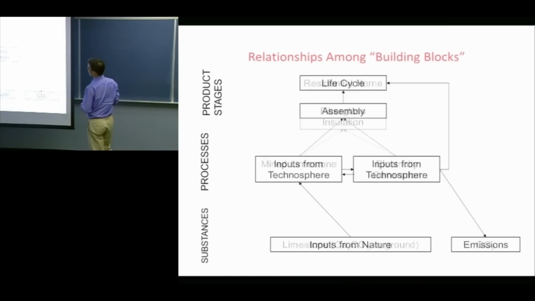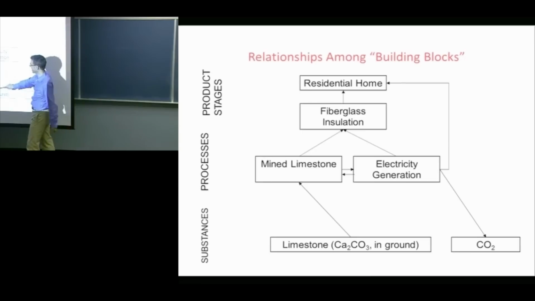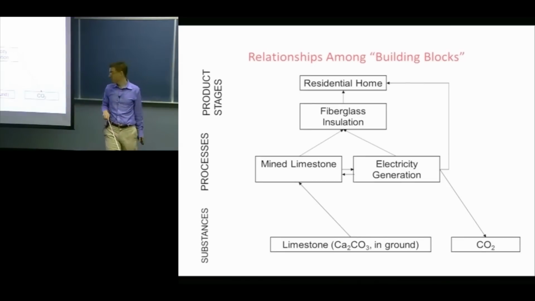This is just an example then. All right, so this was limestone maybe coming into a process that's actually mined now. You might use limestone to make a coal-fired power plant, and you might use electricity to mine limestone, right? So these are just an example of exchanges. And that limestone might ultimately be used in fiberglass. You're going to need some electricity there. And ultimately, this is the life cycle of a residential home. Okay, so these are examples, and probably incomplete when I stop and think about it.